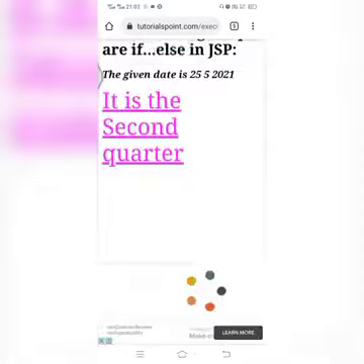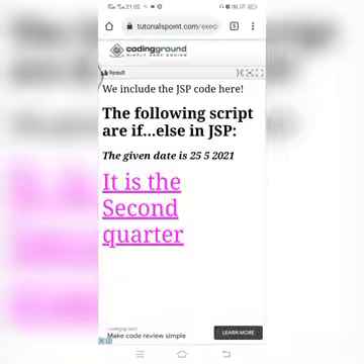So when you execute this, this is the result. The following script are if else in JSP is in heading 1. The next one is normal, but it's bold and italics, and the third one is in Arial, the color is magenta and it is underlined. Do you want to change it a bit more? Let's get a bit more adventurous.